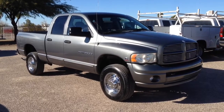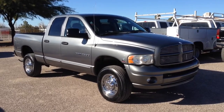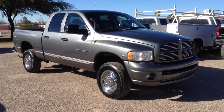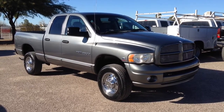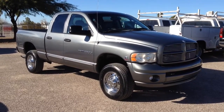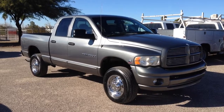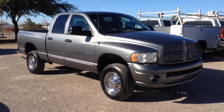When we got it here, it had a motor that was a little funky. We sent it to our diesel shop, Goldie's Diesel Repair. They said it was dusted, which means that the air filter wasn't cleaned enough. It sucked a bunch of dirt into the motor and basically toasted the motor. So we got another used motor, according to the salvage yard, who are pretty good friends of ours. It has 102,000 miles on it, and obviously it's got new oil in it, new filters, and it runs fantastic.